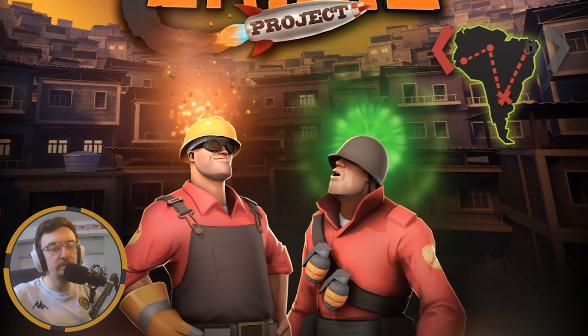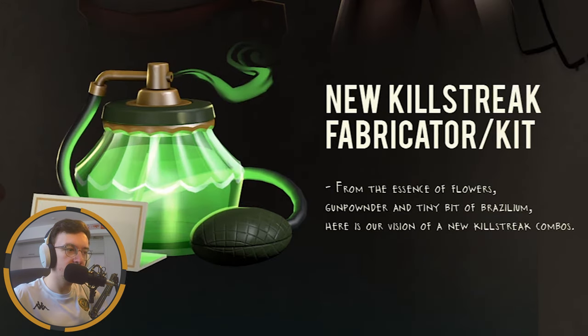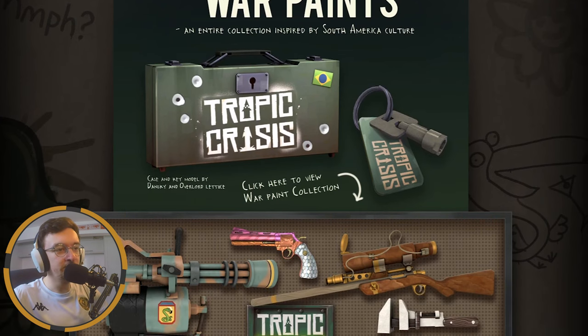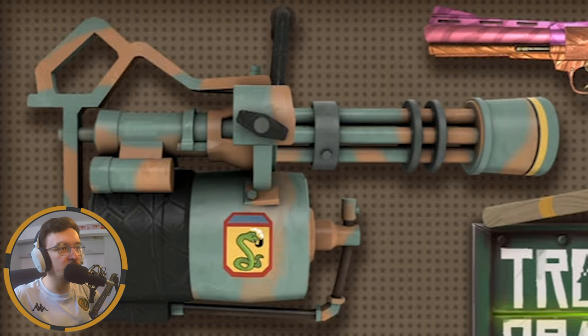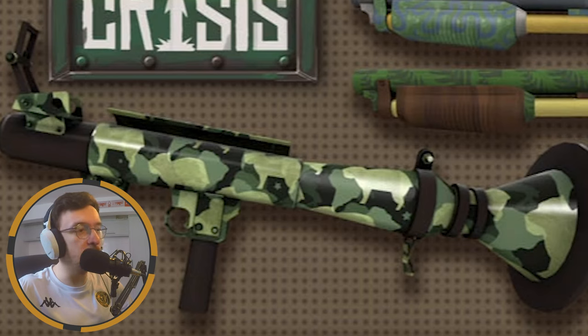And there's one more page yet to be released at time of recording, but these are the unusuals and killstreak kits, whatever it is. It looks very cool, using the power of Brazilian and gunpowder. I'm not sure what's different about the killstreaks, but I'm here for it. War paints as well, a lot of lovely war paints. This is the Tropic Crisis set, of course. These look pretty cool, I must admit. I'm a big fan of the one on the minigun there. Is that a capybara war paint? That looks cool. I need to get the capybara war paint for sure.